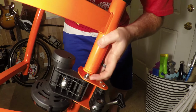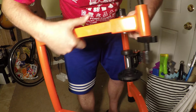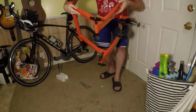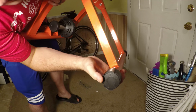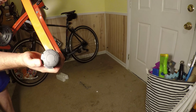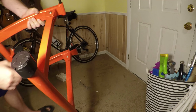But everything's got flat washers on it, and they've got self-locking nuts on there. This thing just feels legit. Notice some numbers on there. Get near the light there. You see that? Some numbers. 1, 2, 3, 4. I'm sure that has to do with heights, maybe. I just made that up. Okay.